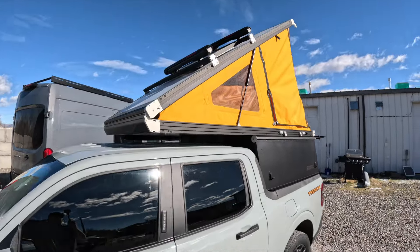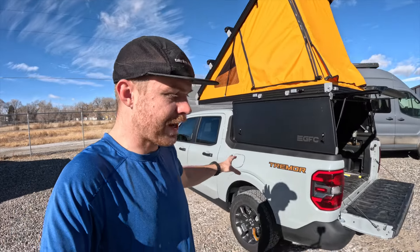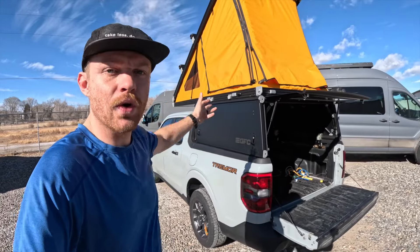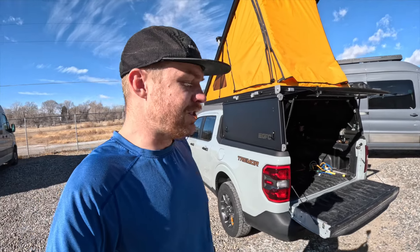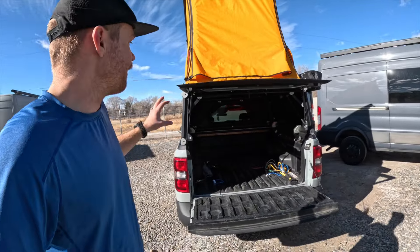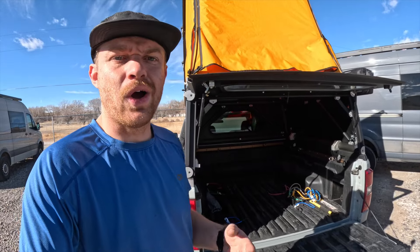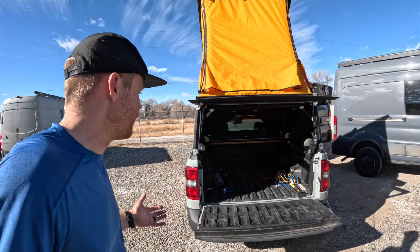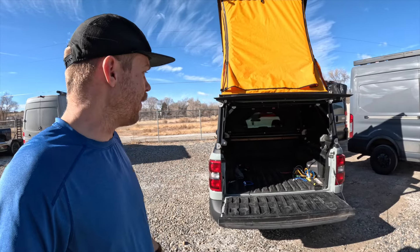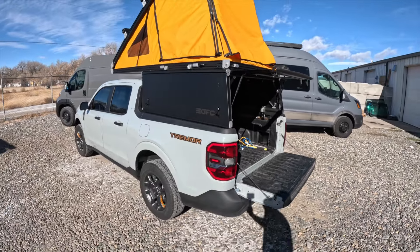We'll show the installation of a solar array. And we'll be installing a lithium house battery under the back seat of this pickup to power all the accessories we mentioned. I do see countless builds on forums and Facebook pages with electronic systems built into the bed of this pickup. However, our goal is to keep this bed as functional as possible since we want to use this as our shop truck for small projects — important not to take away any more of this small four-and-a-half-foot bed.